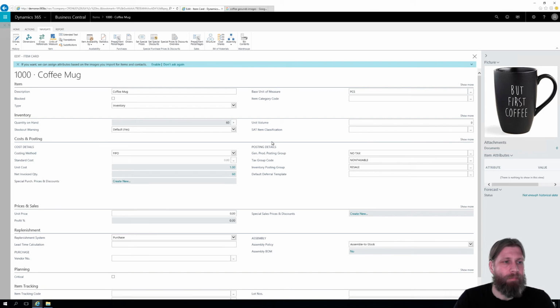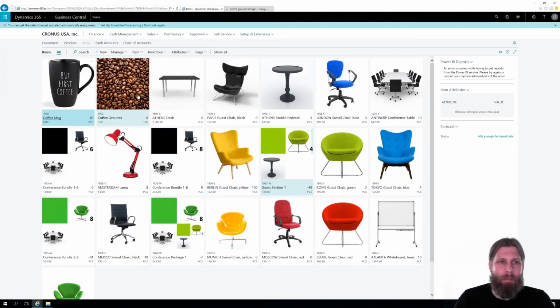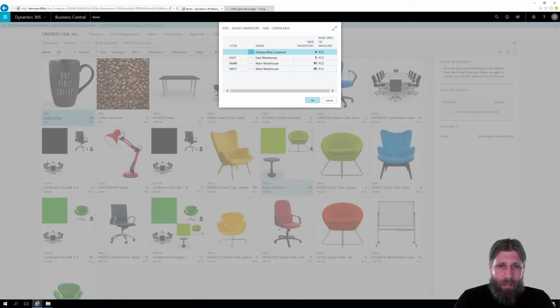So to sum it all up, and again, there might be ways to do this differently. I don't think there are. If you have an item that's not lot tracked and already has cost established on it, and you want that cost to be the basis of your positive adjustment, you can do this item adjust inventory. Fine, just maintain that going forward. If you have a lot tracked item, like coffee grounds, and you're going to adjust the inventory, you can't, because it needs you to put in the lot number, and in the adjust inventory here, there is no way to put the lot number.